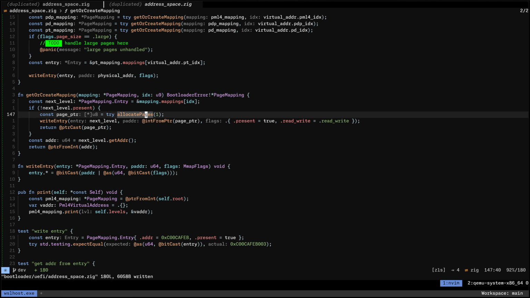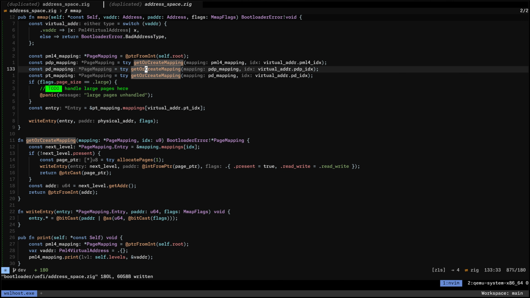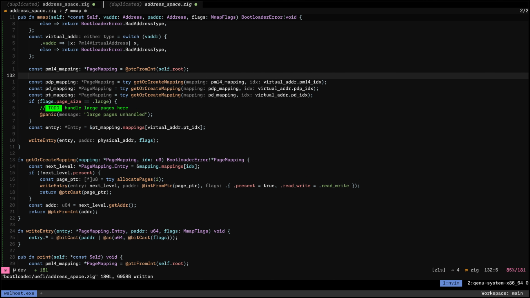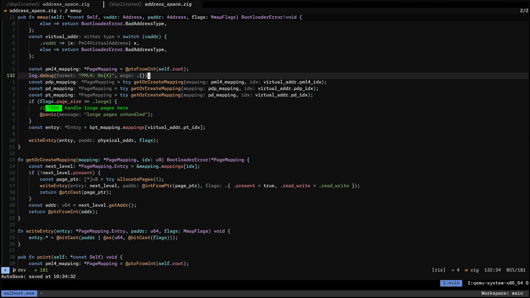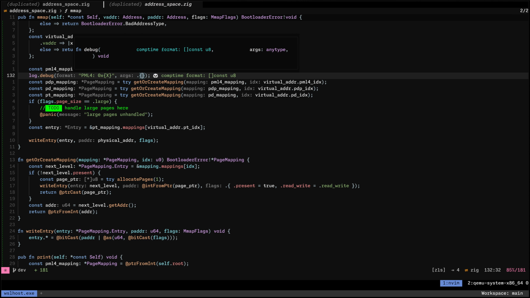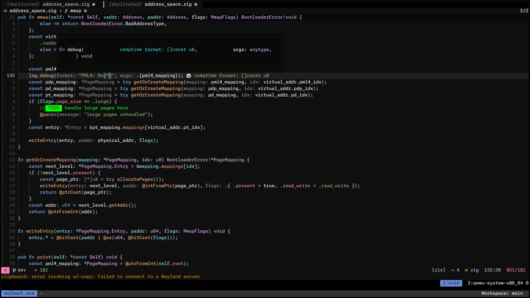We can go here, and we can do this. So log debug PML4, and we print its address. So that would be, what was the address? So I guess PML4 mapping, but this one here would need to be this.